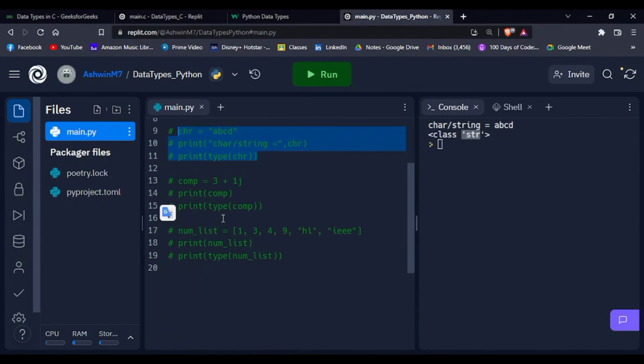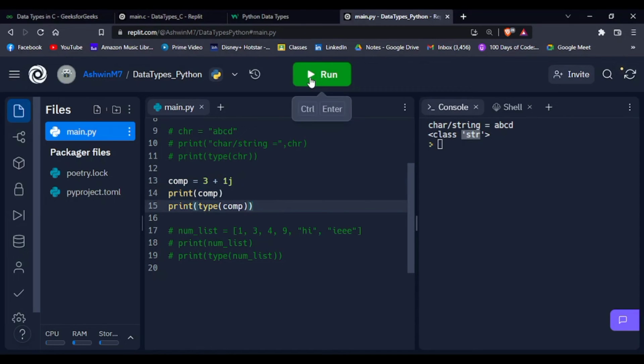You might also have dealt with complex numbers in mathematics, and you have a data type in Python for that, and let's see how this works. See, it is called a class complex. I gave the number as 3 plus 1j, and here usually in maths we might actually use i for the imaginary part, but here we use j in Python. And when I printed it, it was printed with brackets in order to show that it's actually one complex number, so that our output will be more beautiful. And when I printed the type of the variable comp, I got the class as complex.